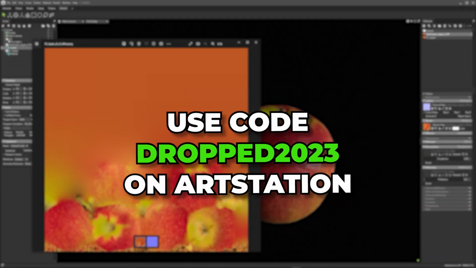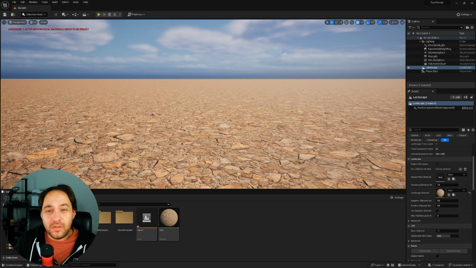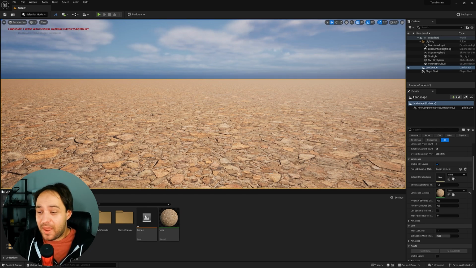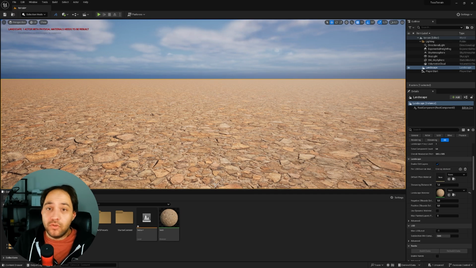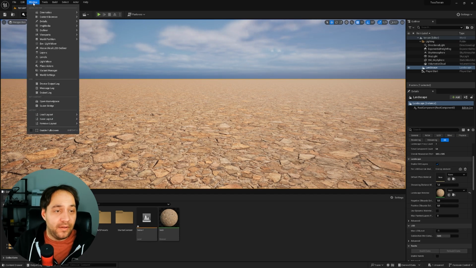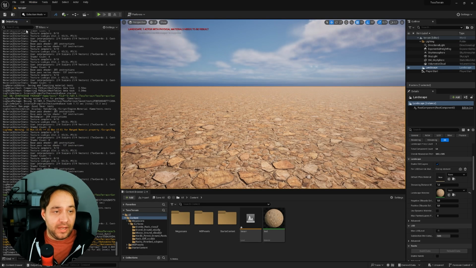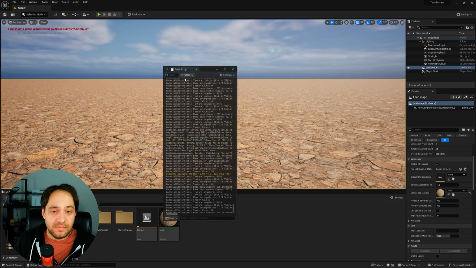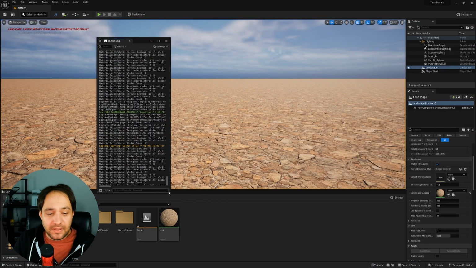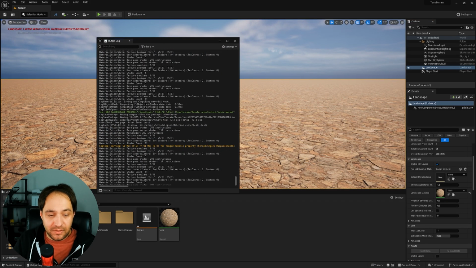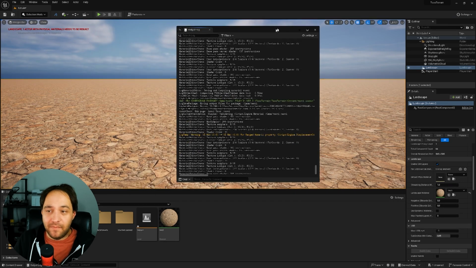So let's get back into Unreal Engine. We need to enable some stuff. Right now we have a quite flat terrain, and first we need to go into the console. If you don't have this little CMD down below or your output log, you can just go under Window, and here we have the output log, and if you click it you get this beautiful window. It's the same as the console because the console is down below here.